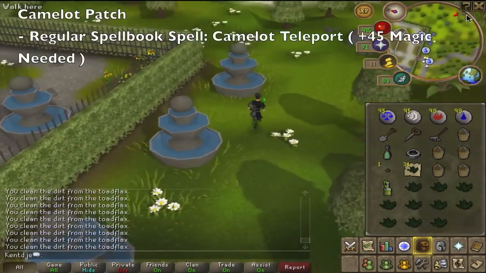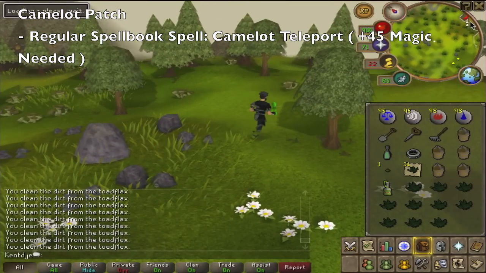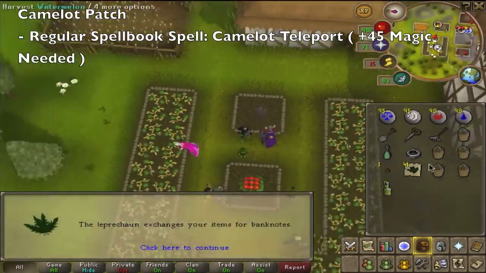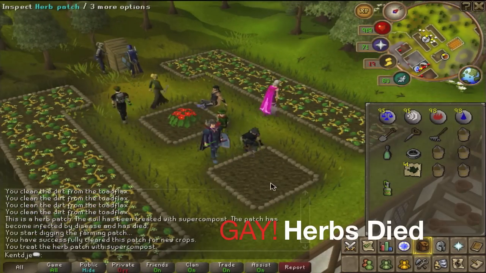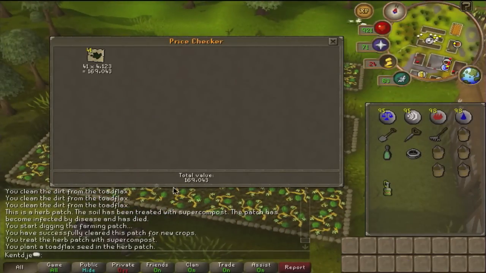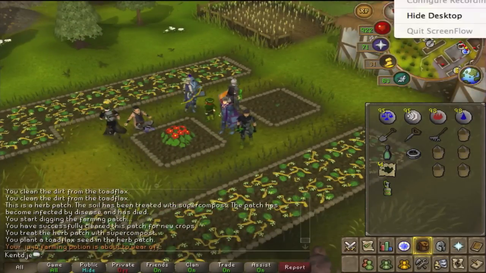The last patch is the Catherby patch, which you can get to by teleporting to Camelot and walking simply east. As you can see, my patch here died, and there's a 1 out of 8 chance that your patches will die. So that kind of sucks. My bad. As you can see, I made 170k in a matter of 5 minutes, so it's really good money. Hopefully you enjoy doing this.